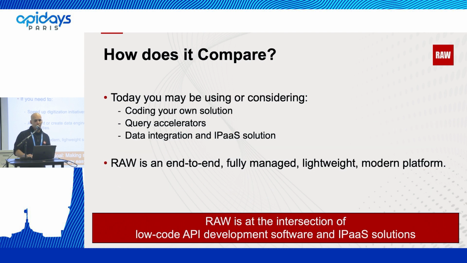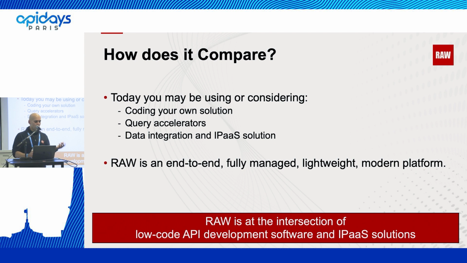Now, how does it compare? What could you use instead? Today you may be using, or considering, creating your own solution. You can code it yourself, or try to chain a set of tools together and create something specific to you. You may be looking into query accelerators, if you need to serve data to others and build APIs. You may be looking at data integration tools, or iPaaS solutions. You may be looking into putting all of those together into a solution.